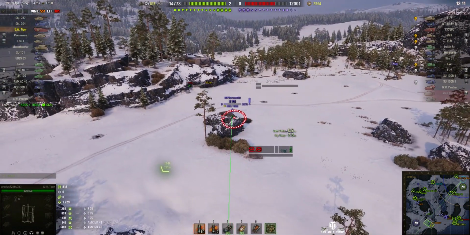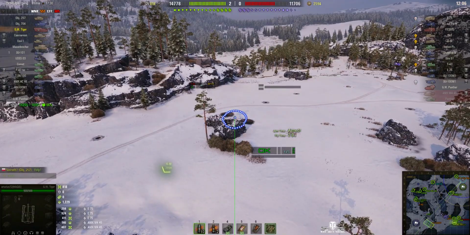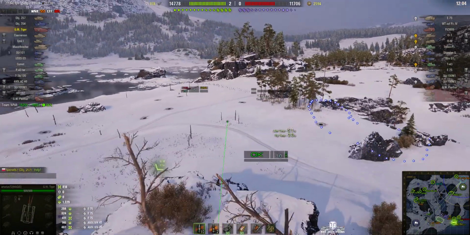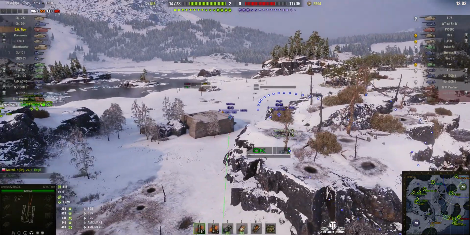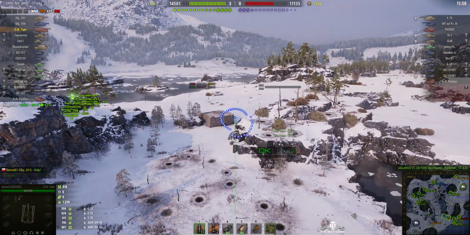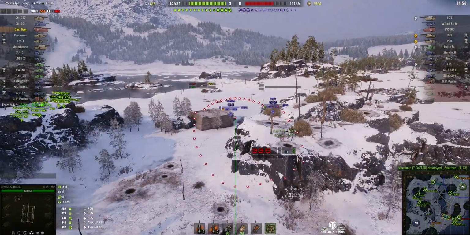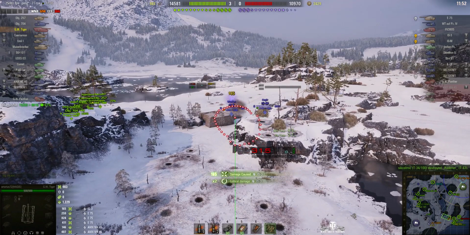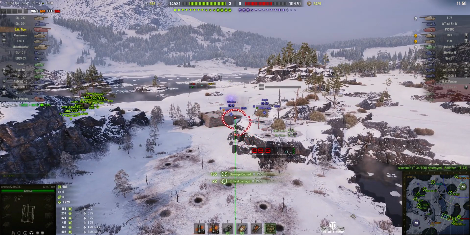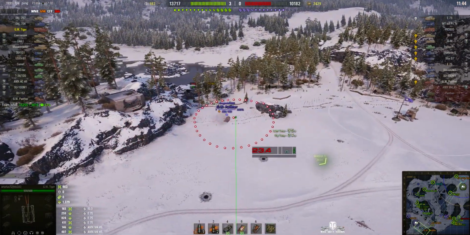Is he going to go for him again? I think so. Nope, he's changed his mind. Not going to do that. Not going to waste the shell on him. There's an IS-3 round out. Well, fairly accurate on the splash. 165 hit points. And of course they are the nearest tanks to his team.